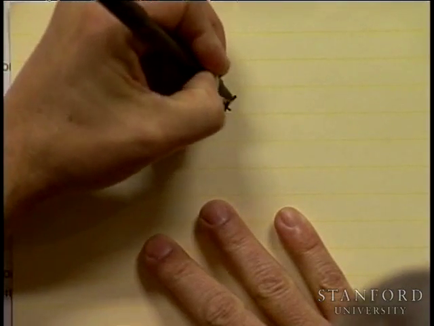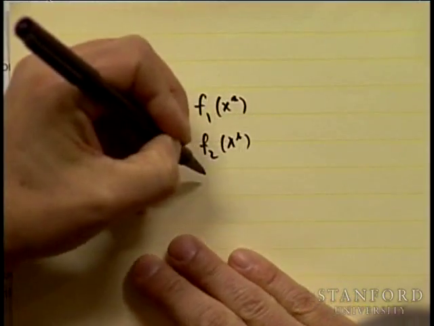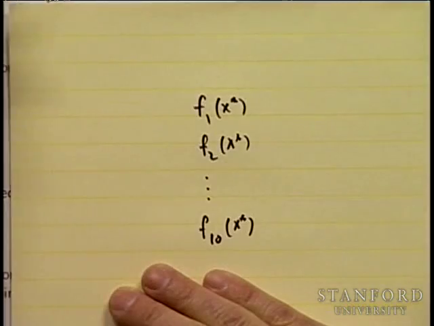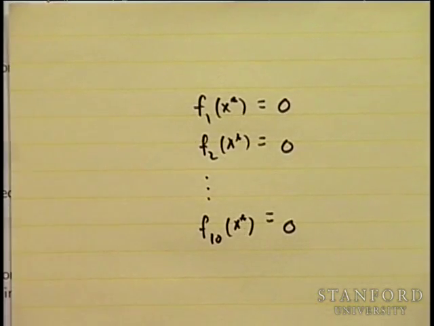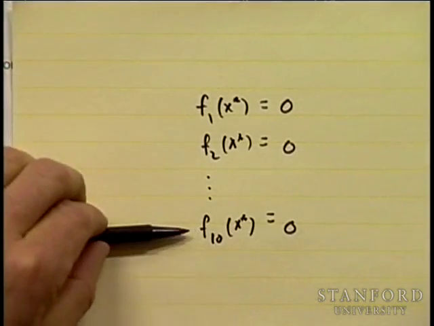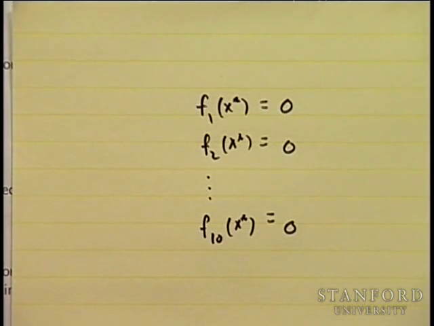Let me explain how this works in practice. If you start doing this, you'll have a whole bunch of constraints, and you'll solve a problem. You'll look at f1 of x star, f2 of x star, and so on, up to f10 of x star. Let's suppose that all of these are actually zero. What does it mean? This means that, at least for the solution you found, x star, all of these constraints are tight. That's your constraint on power, that's area, some timing. They're all tight. Now, by itself, this doesn't tell you that much.